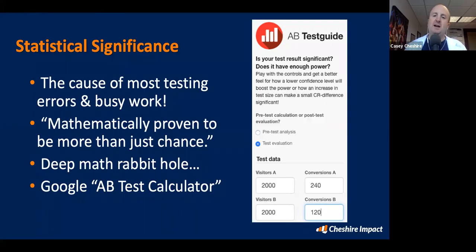So some of the challenge is that if you see a result, it takes 2 seconds, right? It takes 2 seconds to throw into a calculator. And here's one I found for you. Just Google A/B test calculator and just throw the numbers in there. There's a lot of math behind the scenes, but essentially what we're trying to prove is that these results didn't just happen by chance. And no kidding, there is math to prove it. But what you want to also do is make sure that the thing is actually significant, which means it's worth you moving all the traffic onto the new one.